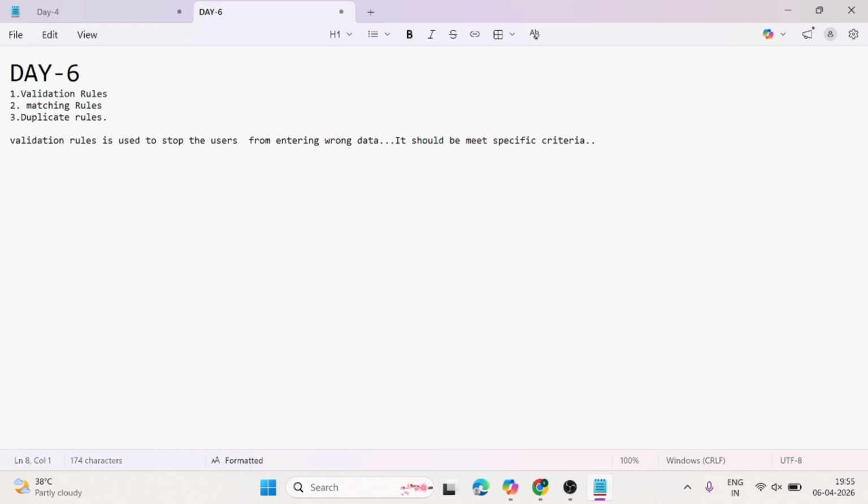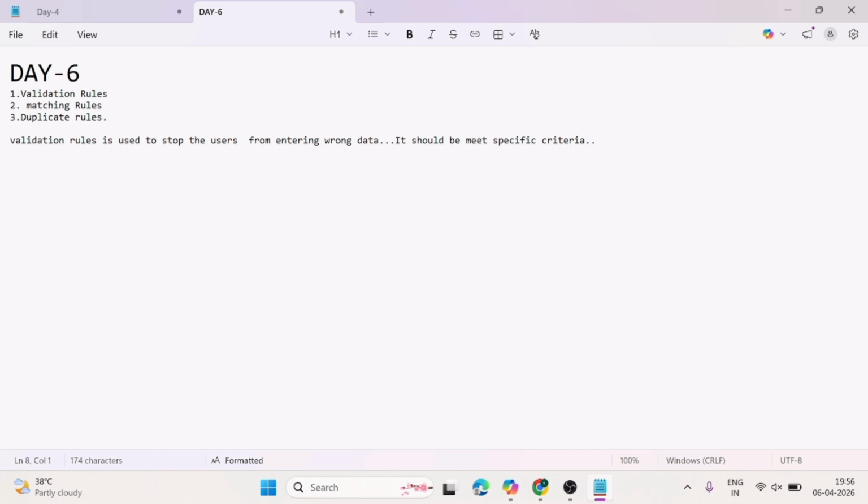For example, if the patient name is Ravi and he enters some number, and another patient, Rajesh, also enters the same number, Salesforce will get confused about which is the correct number for these patients. So we have to break all the duplicate records so that we can create the matching rules, and after creating the matching rules we can go for the duplicate rules.